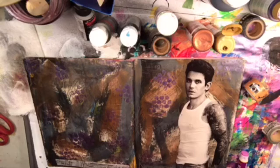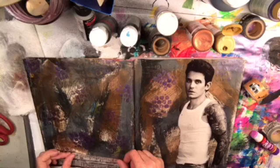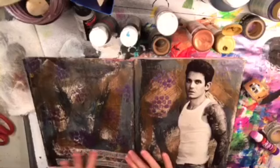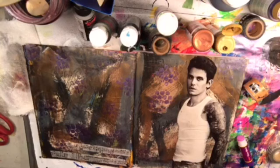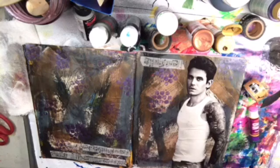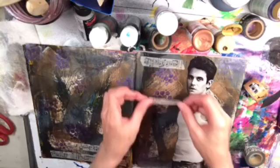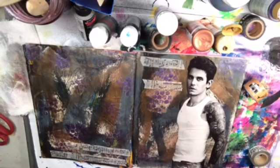Oh, I should be gluing. I don't really know where those are going to go, so I'm just going to stick them down. Is that upside down? I think it is. That's pretty cool, huh? Darn it, I keep forgetting the washi tape. Okay, and just maybe one more small one right here. And then we'll figure out what else.